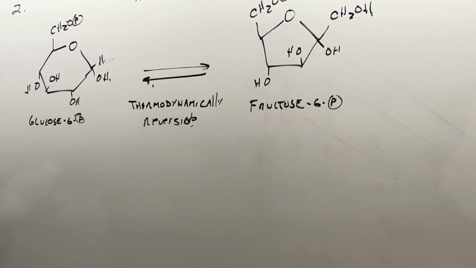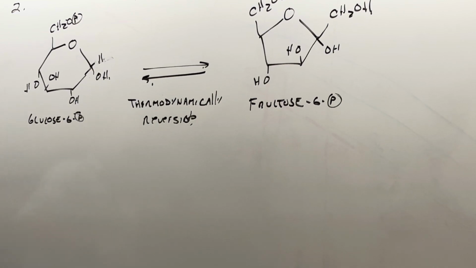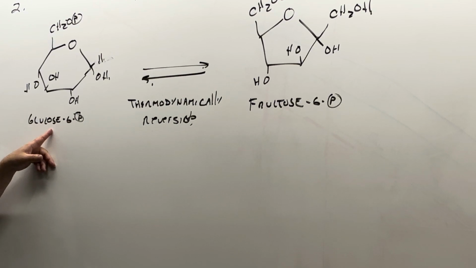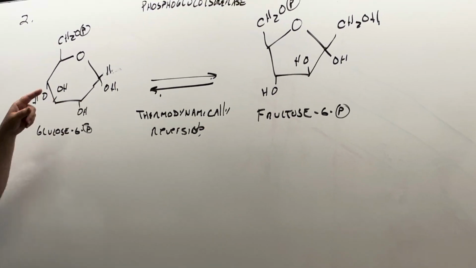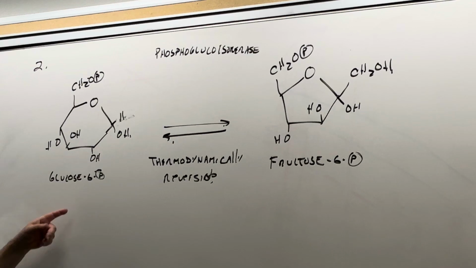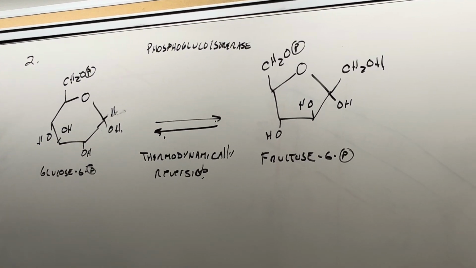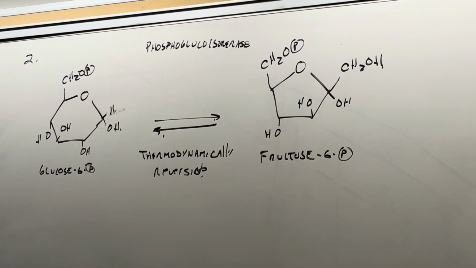The other thing I'll just mention here in passing, and we'll come back to this, is this ends up being the branch point for glycogen synthesis. So once you make your glucose 6-phosphate, it can continue through glycolysis, or it can get converted to glycogen down that way. I'm just giving you a preview, and in a week or so we'll get into glycogen synthesis.